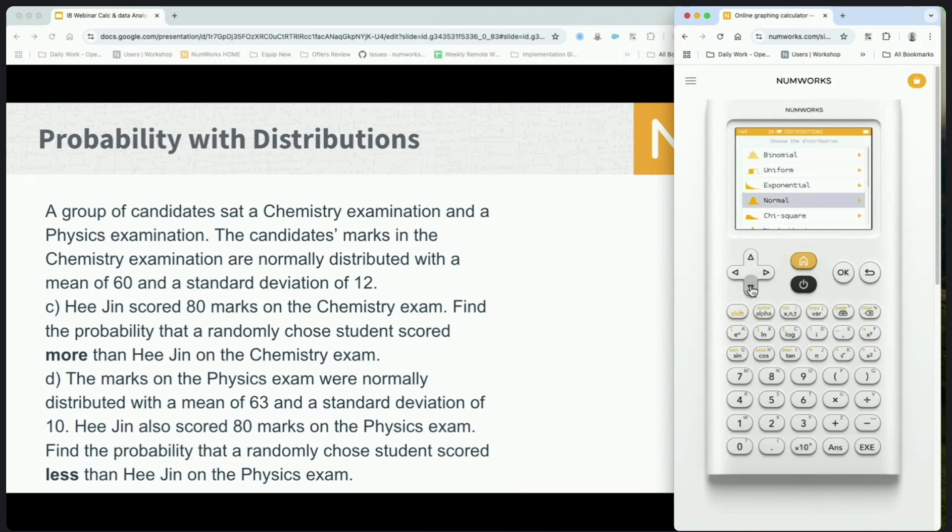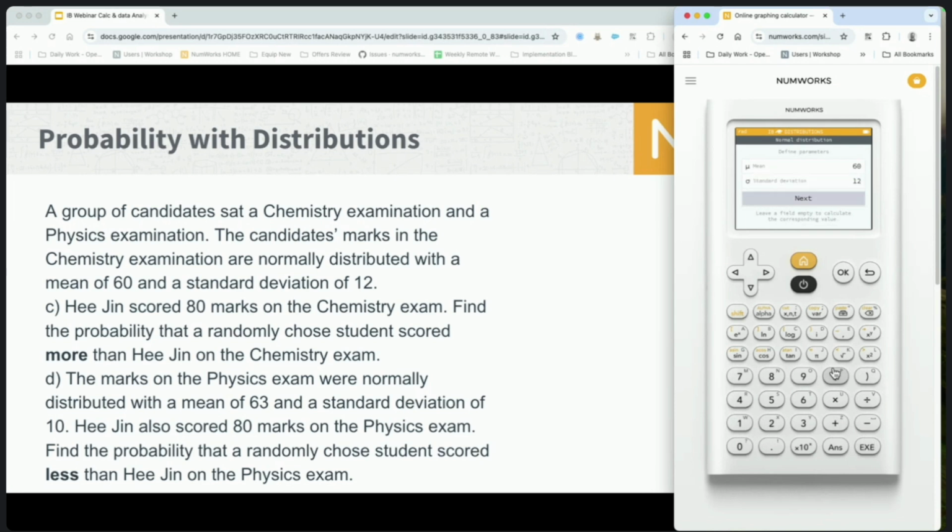Just go to normal. The mean is 60. And again, the calculator asks for the standard deviation. But remember, kids, when they give it symbolically, the two parameters are mean and variance when you write it out for IB. They do not want you to write mean, comma, standard deviation. So just make sure that's something you talk about with your kids. I'm sure you do. So our standard deviation is 12.